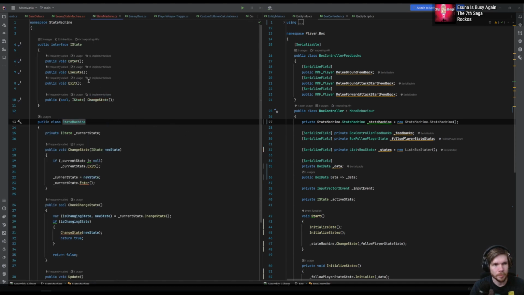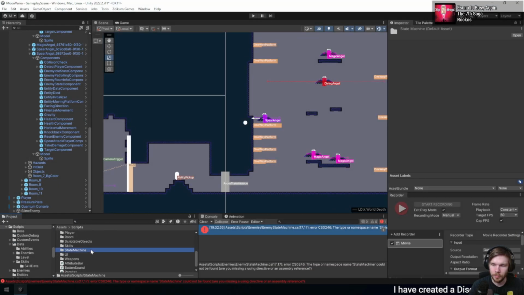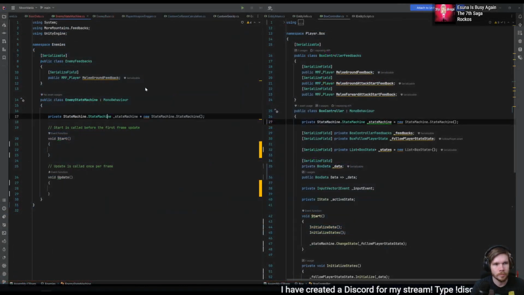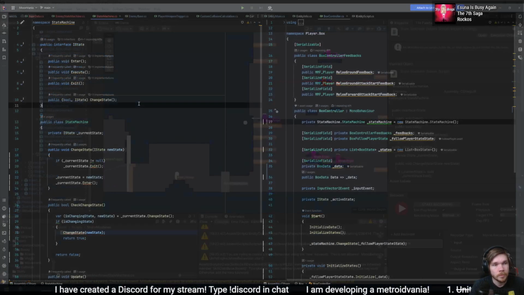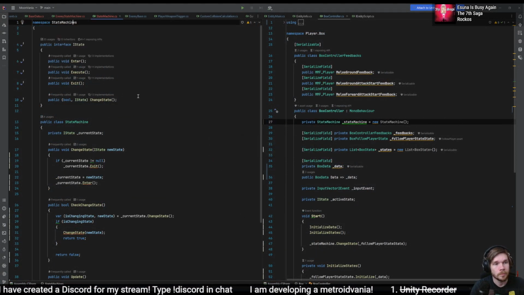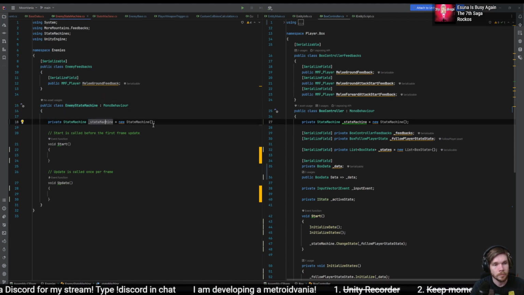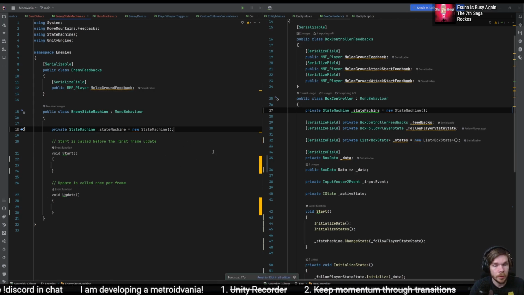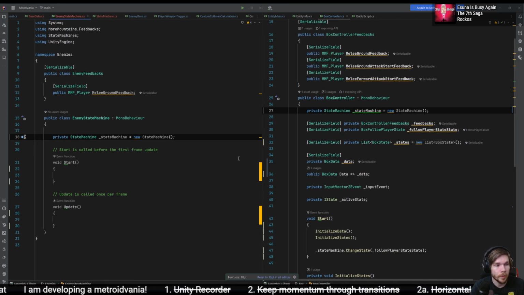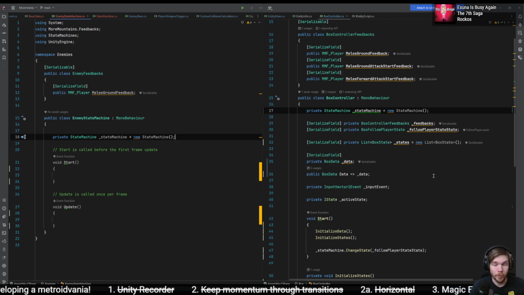We need a statement. Oh, let's change the namespace from state machine to state machines. Okay. Here we have the state machine now. Let's also increase the size a little bit so you can see it on stream better. I totally forgot about doing that.